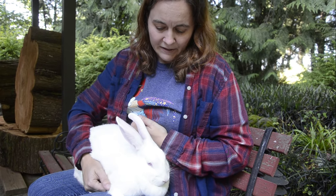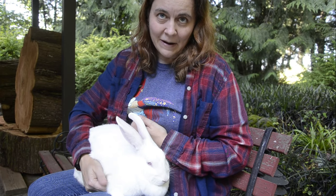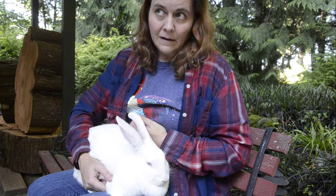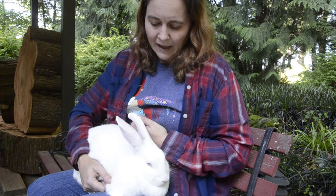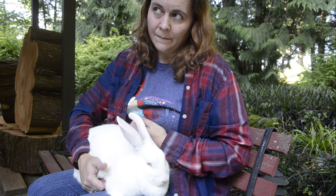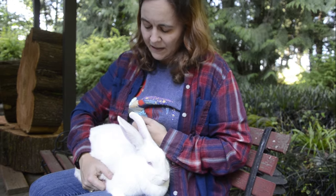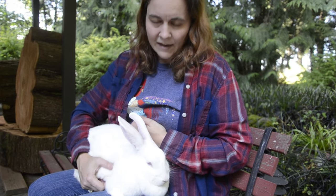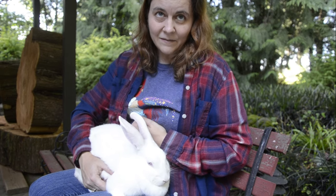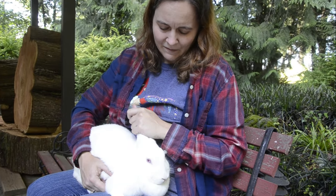This is our first experience with raising rabbits for meat. I was around rabbits a bit when I was a kid, and learned some things like how to dress a rabbit, but it was a really long time ago, so it'll be interesting to see how we do. I'm hopeful though, because rabbits are pretty easy to deal with, and she's so quiet and low maintenance, and it's nice to have a pet that I can hug and snuggle. She's a good girl. We love her.